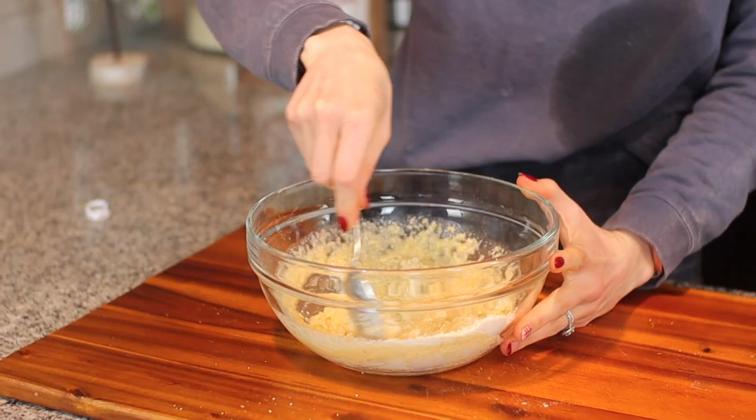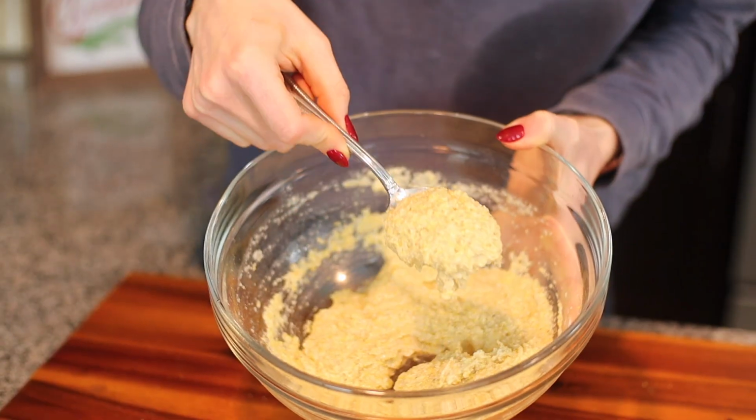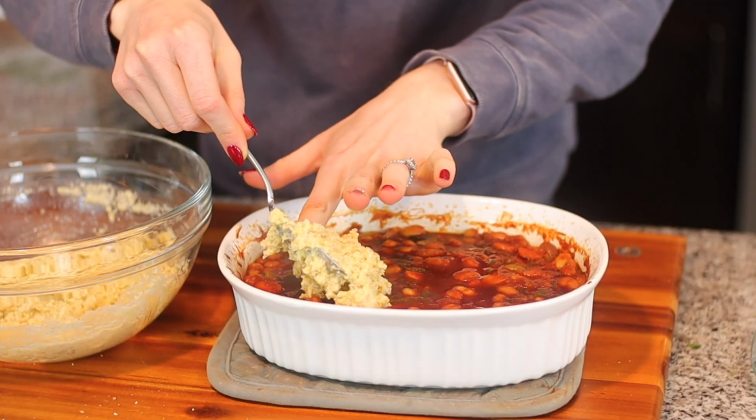And then you can pour in the wet ingredients into the dry ingredients, mix that until everything is fully combined, and you have a thick batter that resembles something like this. The beans have made it out of the oven, and now it is time to add the cornbread on top.